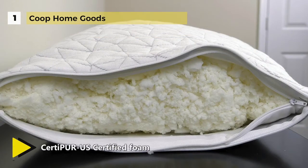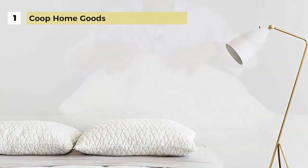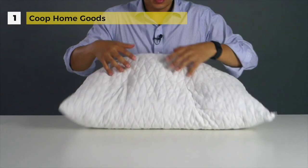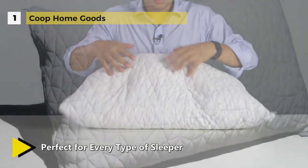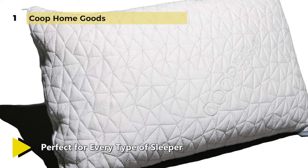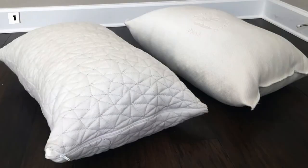The pillows are also free of TDCPP, TCEP, formaldehyde, phthalates regulated by the CPSC, or CFCs. The Ultra Soft Proprietary Bamboo Polyester Blend fabric is designed to help control your temperature and keep you fresh. The shredded memory foam allows far more air circulation compared to standard memory foam. With the help of bamboo fabric and memory foam, the pillows become hypoallergenic and dust mite resistant.